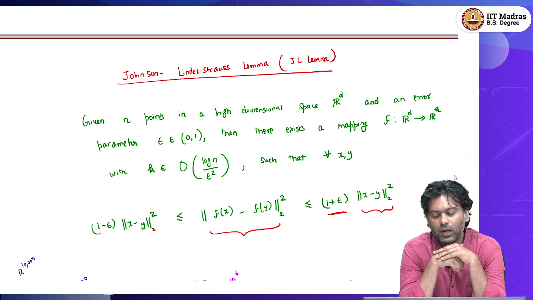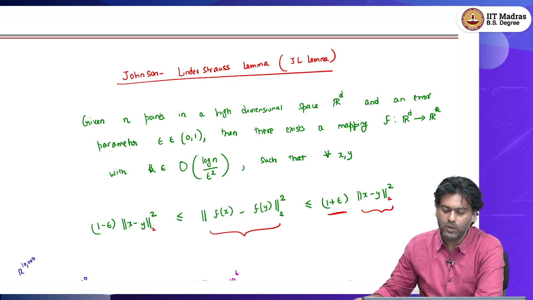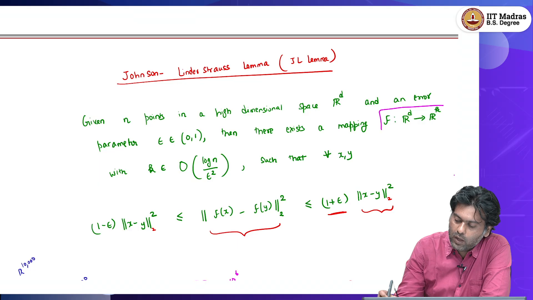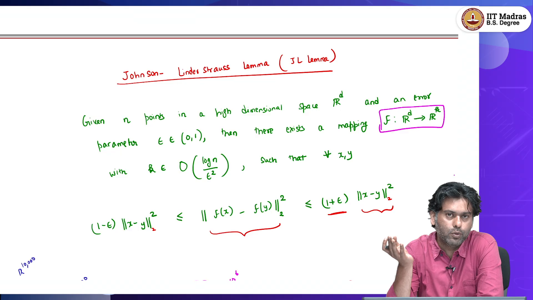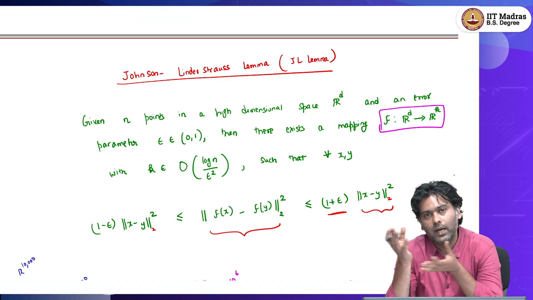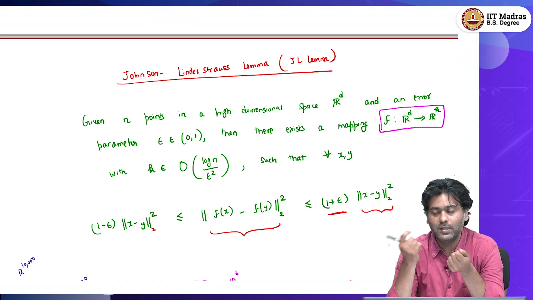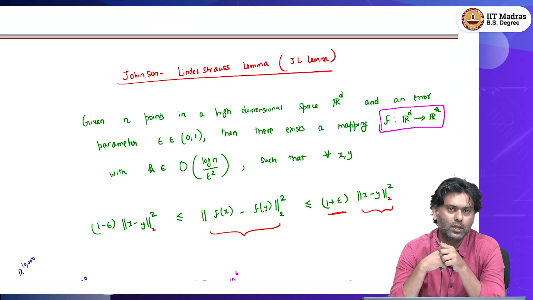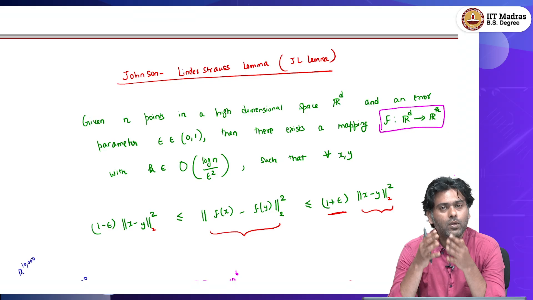It is not at all obvious why this should work. The more important question is: first, why should it work, and how can we make it work? At this point, the lemma is not giving a recipe for what f should be. So how do I map these high-dimensional feature embeddings to low dimensions so that nearest-neighbor search works in the low dimension? The lemma says there exists a mapping f, but we need to know what that mapping is.